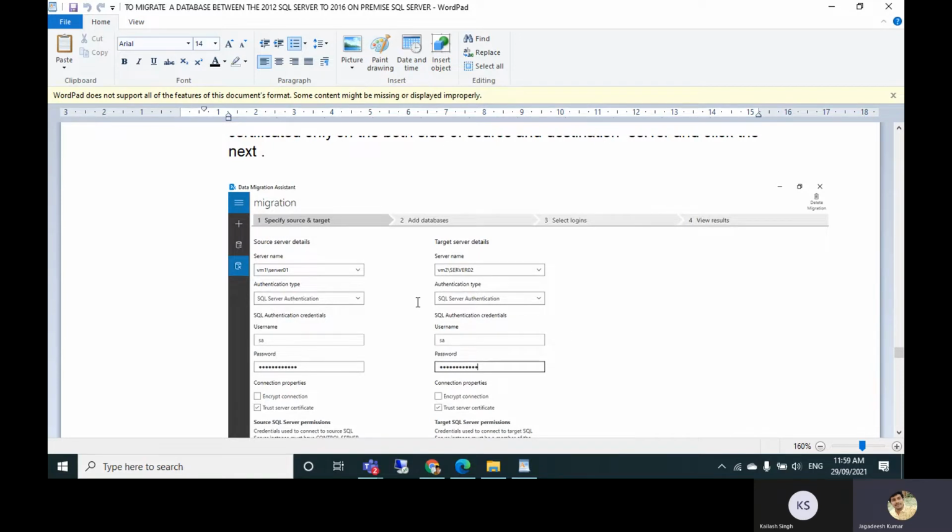Make sure these connections are in the same network. I'm giving the source server details: VM1 and SQL Server authentication, and I select the trusted certificate I have installed in my system. Then the same target server details we also need to give. Just select this authentication type.